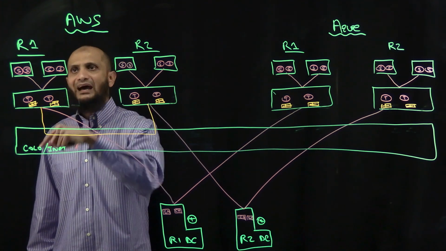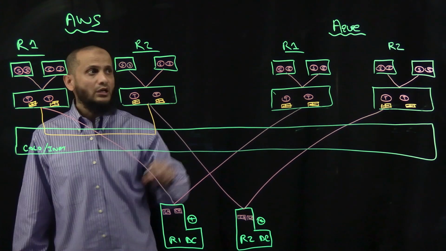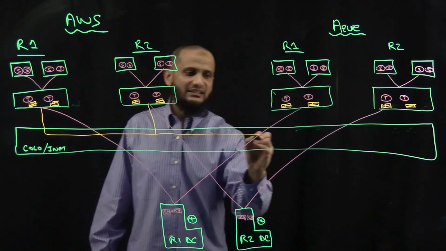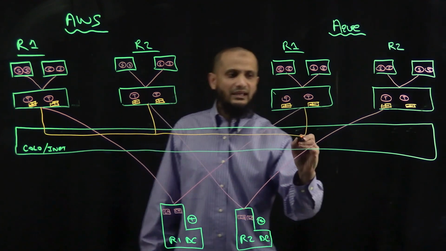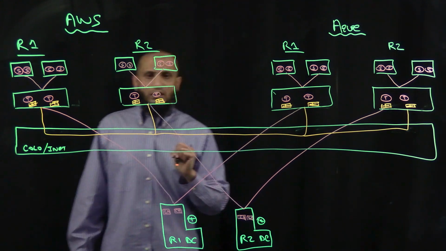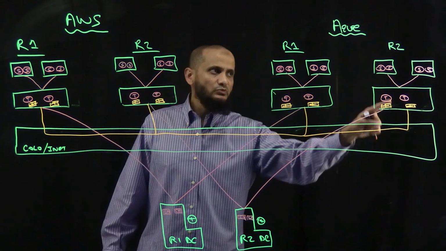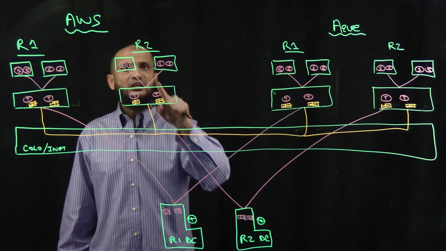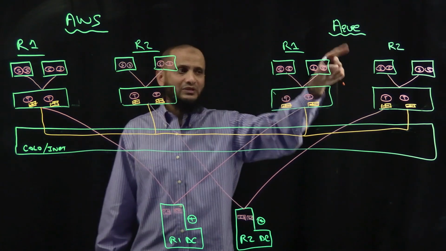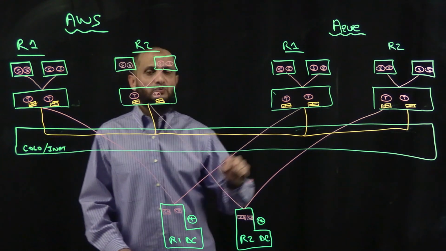Now you need to go back into the AWS and then show your intention that you wanted to connect your region 1 with the Azure region 1 and region 2 also. So all you have to do at this time is extend this line first to this and then to this guy. You need to repeat the same thing for AWS region 2, and that will take care of the communication between your region 2 to region 1, and then region 1 and region 2 in Azure. So now you have a full mesh between your regions and between your clouds.